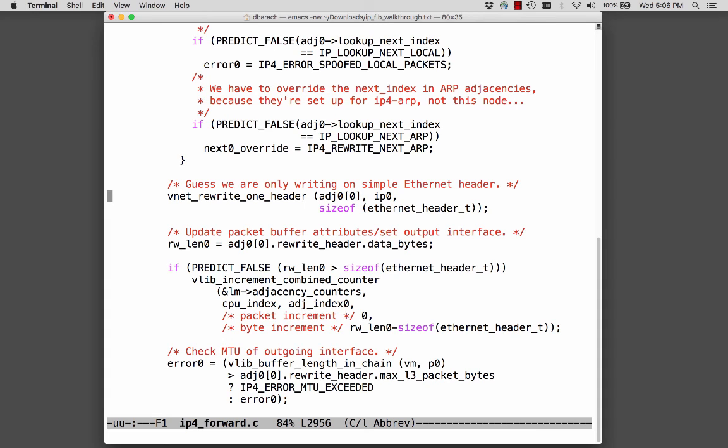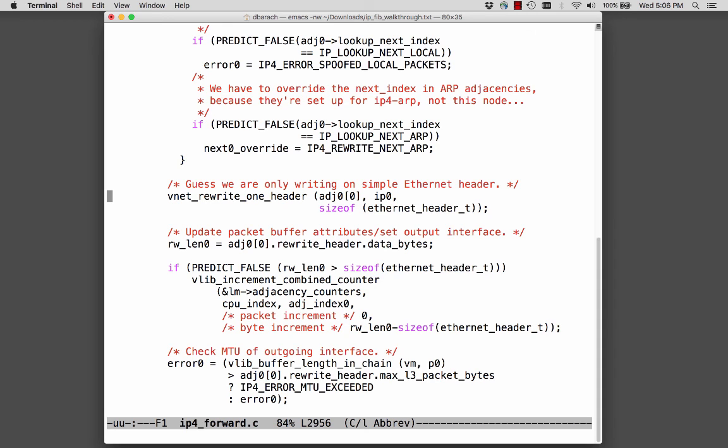And if we take a look at vnet_rewrite_one_header, I'll leave it to you to go take a look at it. You'll notice that it's real smart about that particular size, because in fact that's the most common size you're rewriting. You just badly don't want to do a pad operation that spills back into the previous cache line.